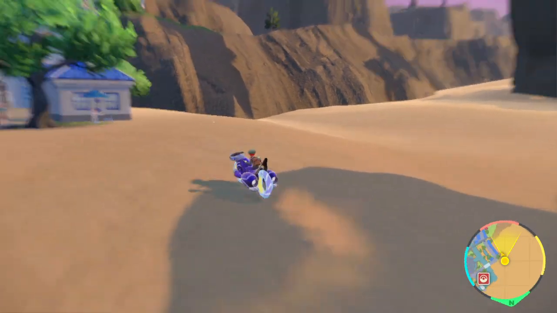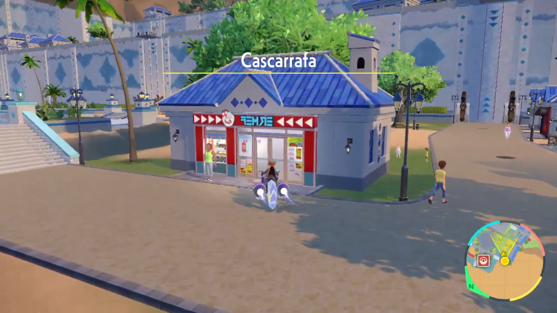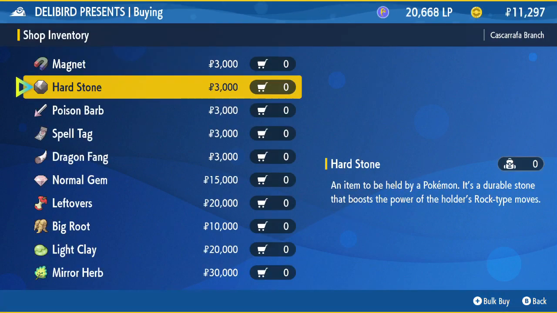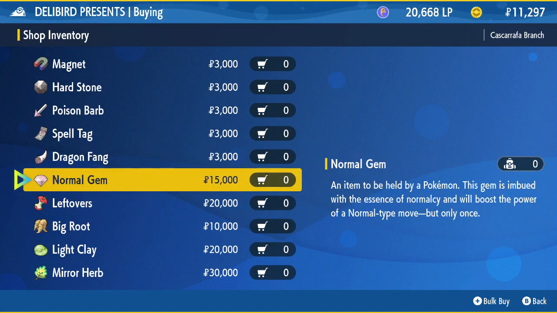Oh, go to that place. That place might have some new items. It's a Delibird. Yeah. Because I don't think that's based on gyms. I think that's based on city. The gems are back. Oh, those are really good.